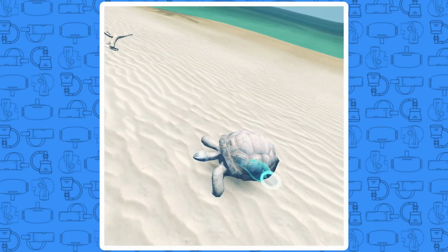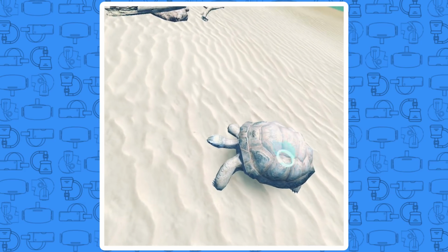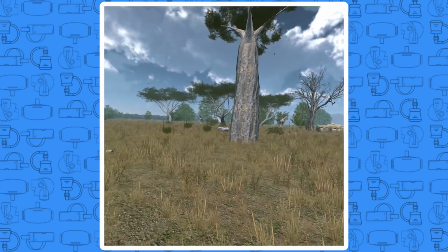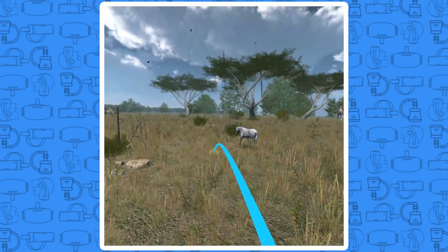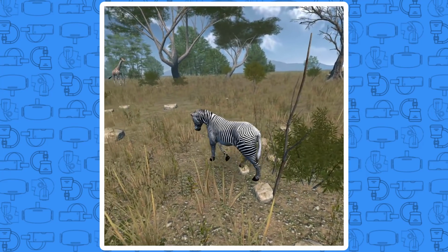Graphically, it's not anything super spectacular. Don't get me wrong, I love it, but given the limitations of the Quest, it's not photorealistic. Some of the animations for the animals can either get stuck or glitch a little, especially while they are walking around, and oftentimes they'll run through each other. None of this takes away from the awesomeness of being transported to a whole new place, but just don't expect everything to be super detailed and high fidelity graphics.